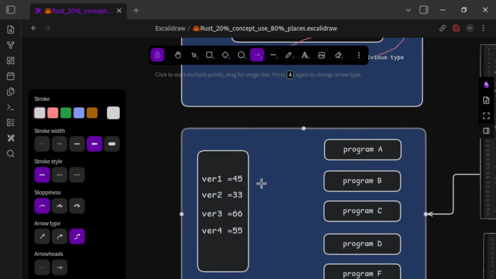Now one variable can be read by multiple programs.